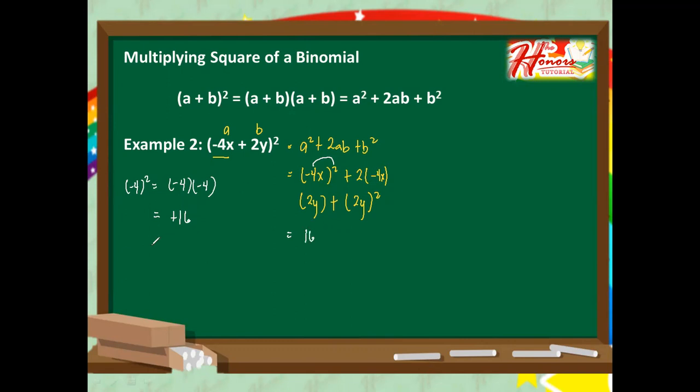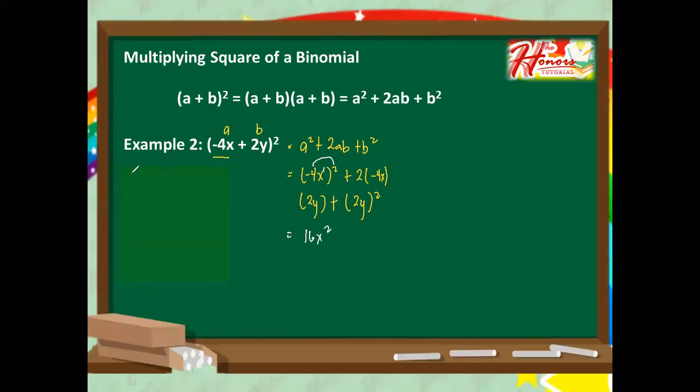And then for x, we have here x raised to 1. Though the exponent is invisible, it is still there. And then you have to multiply the exponent by 2. So that is x squared. 16x squared for negative 4x raised to 2. And then don't forget this. Let me just write it here so that you may still follow how we are going to solve for it.